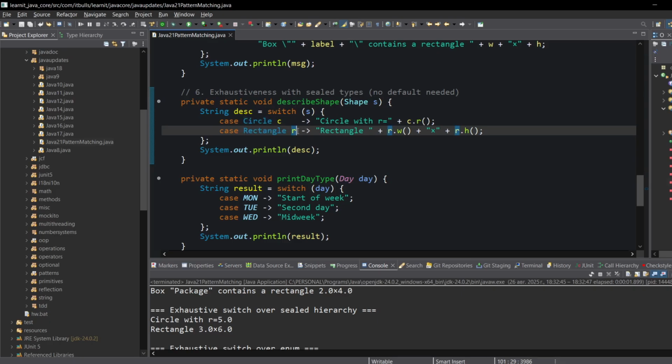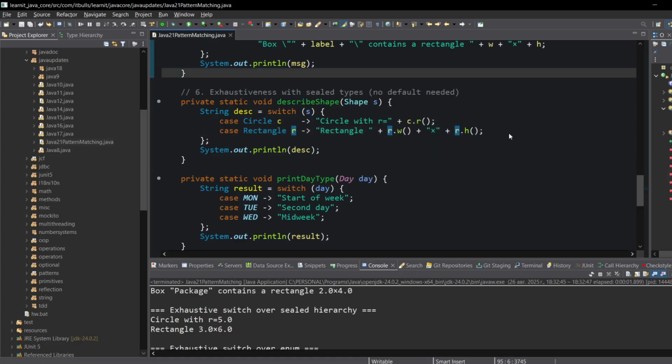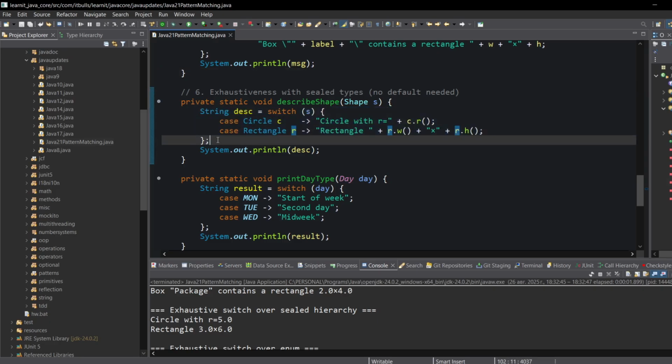That creates a closed type hierarchy, and it opens the door for the compiler to understand the full range of possibilities at compile time. So, when we write a switch on a sealed type, like this, the compiler knows that these are the only possible cases. There's no need for a default and no fear of an unhandled branch.